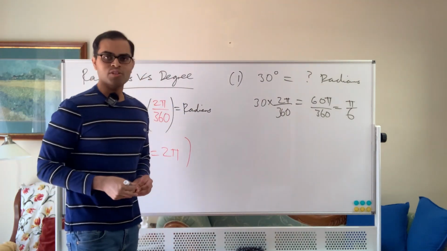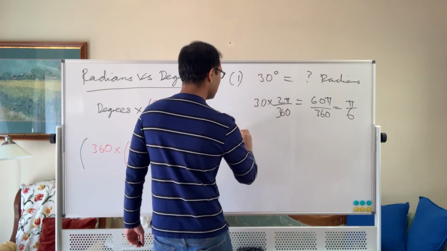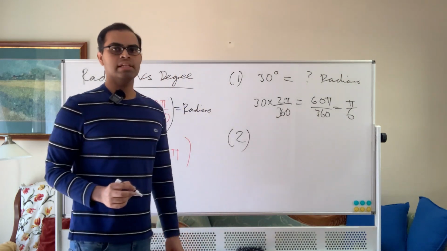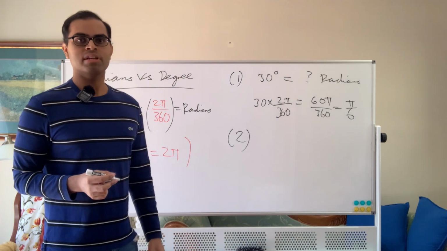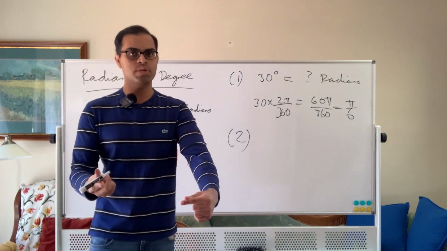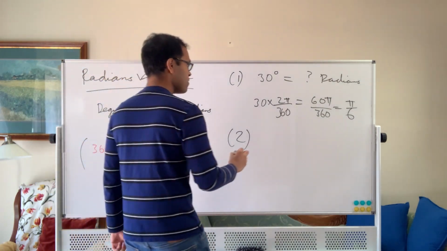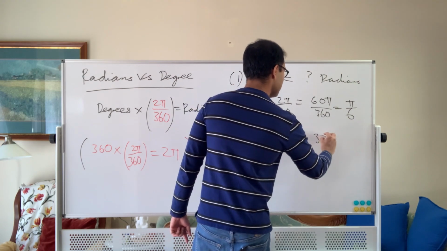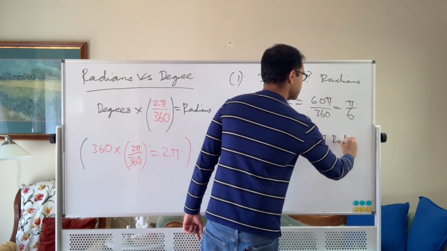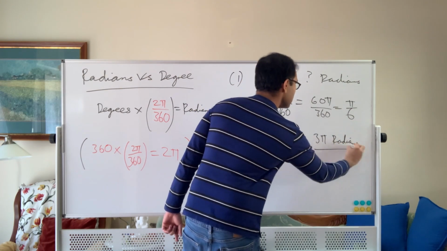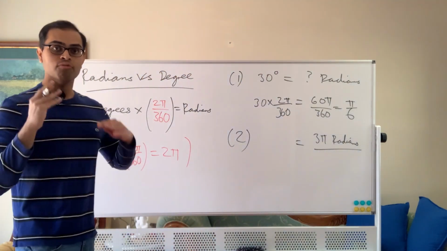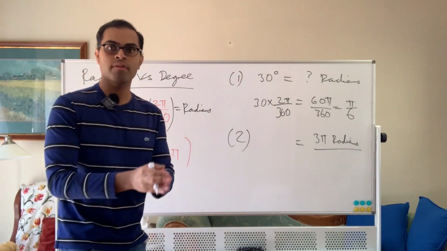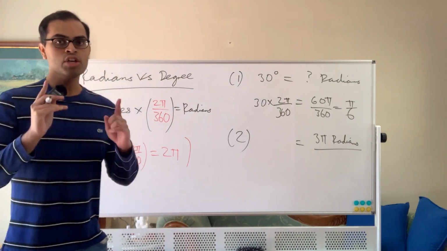So now I'm going to ask you one last question to end the video. Suppose I gave something like 3 pi radians. How many degrees is that? So we can go beyond 360 as well. Okay, so 3 pi radians is how many degrees? Pause the video, think about it yourself, use the formula or visualize some standard things like 2 pi radians, etc. So let's do that.